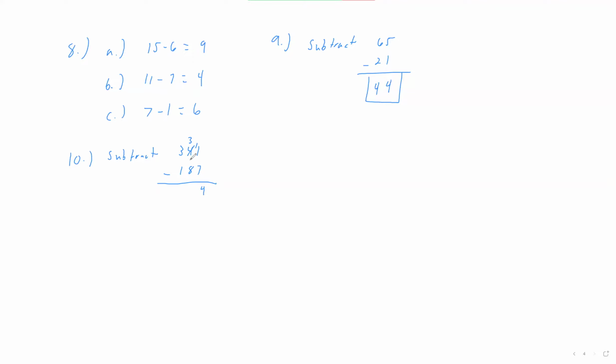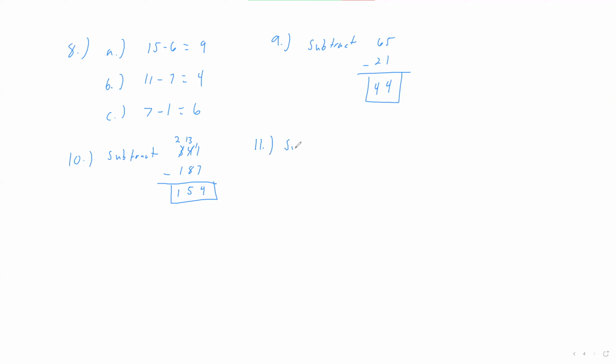But then I end up in the same situation. 3 minus 8 can't be done, so I have to borrow. So this 3 becomes a 2. I carry over that 1 in front of the 3, and now that becomes 13. So now 13 minus 8 gives me 5. Then I can continue on, and now I can do the hundreds place, and this is 2 minus 1, which can be done, and that gives me 1. So then I'll try another one.